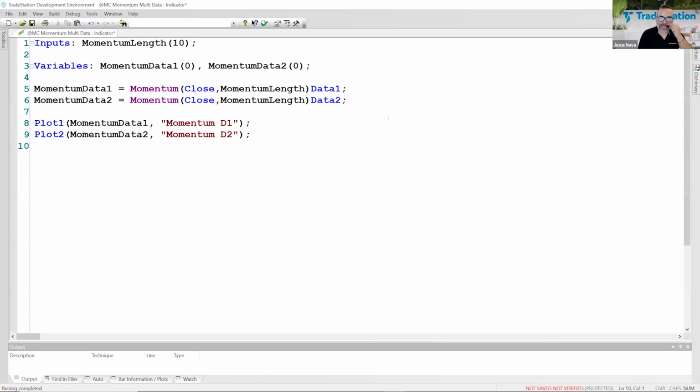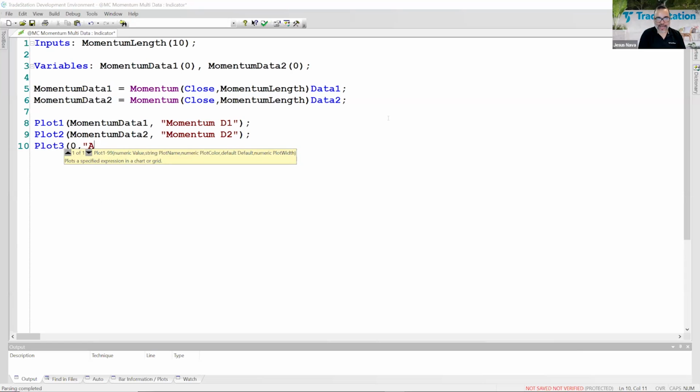Momentum is the type of indicator that will be positive and negative depending on where the prices are. Remember that we're comparing the current closing price against the closing price 10 bars ago. So this could be a lower, negative number, or a higher, positive number. Whenever you have that style of indicator, it makes sense to have a zero plot.